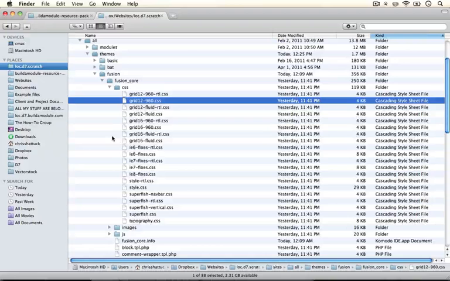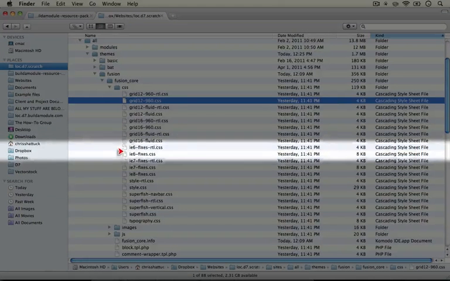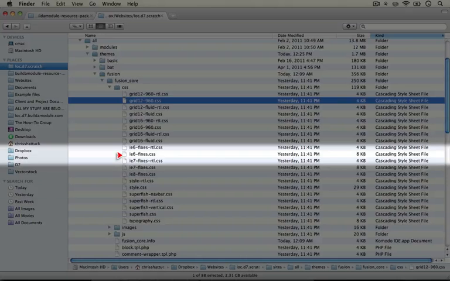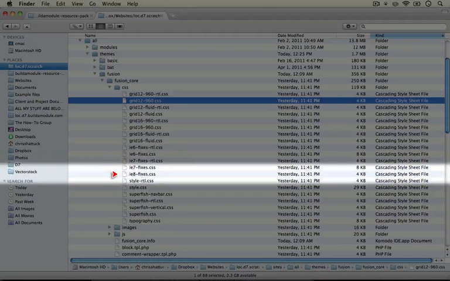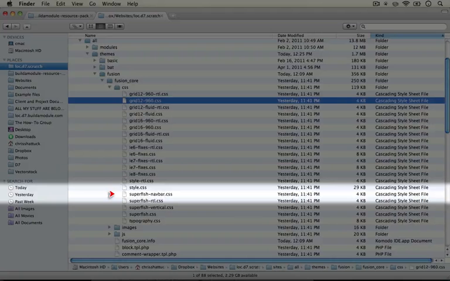Let's go ahead and work down a little further. We have IE6 fixes, right to left, IE6 fixes. So this is a different sort of naming convention for IE. We saw fix-IE, and we saw just IE, and this is IE, the number of the version, and fixes. And it goes all the way up to 8 for Fusion. We see style and style right to left. We've seen those before. And then Superfish, which is a task-oriented style sheet that has to do with drop-down menus.